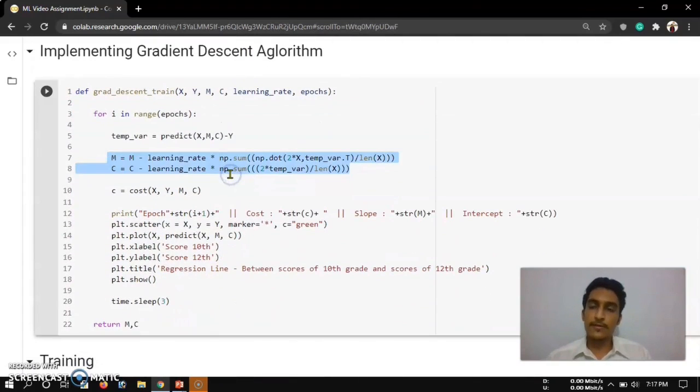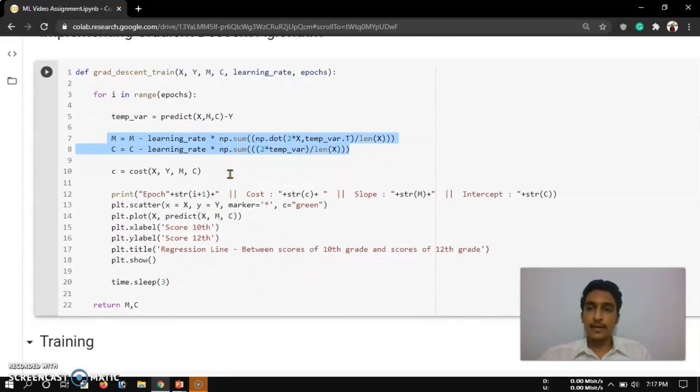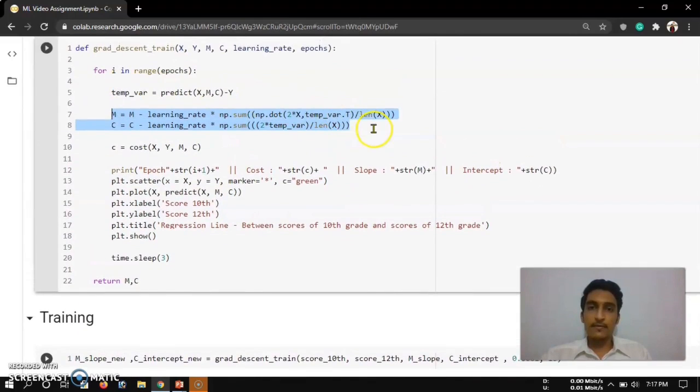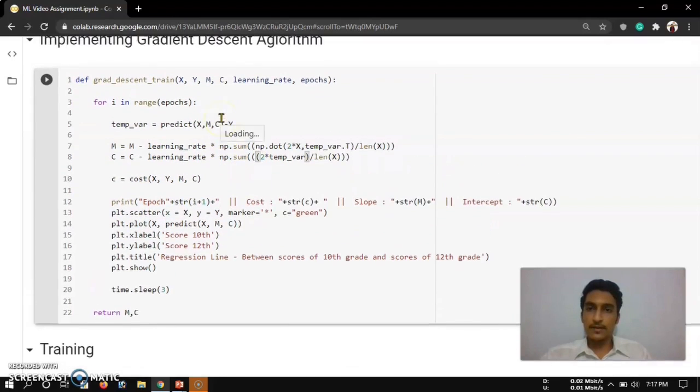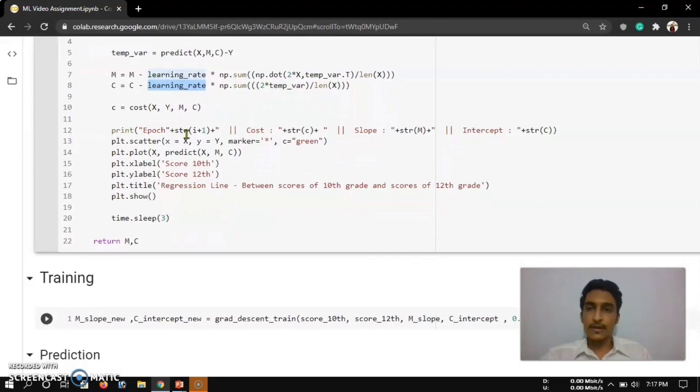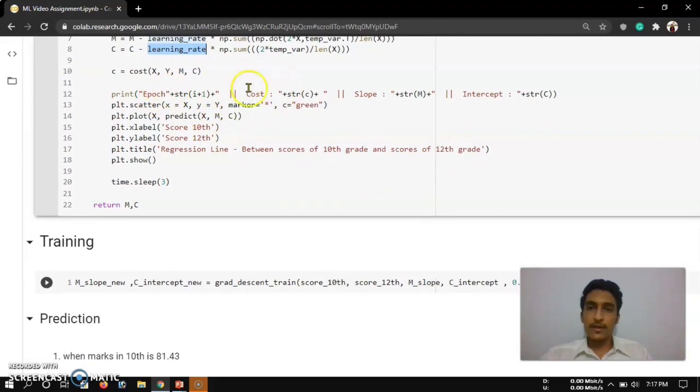Now we are going to implement the gradient descent algorithm. As you can see, these are the two equations that we have derived previously. We have just practically implemented them, and in each epoch, which is each iteration, we are updating the parameters m and c. Here the learning rate is the parameter to this gradient descent algorithm. In each iteration, we are printing the cost, slope, and the intercept.